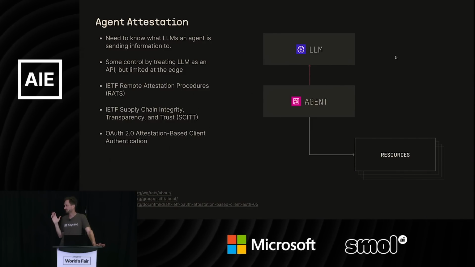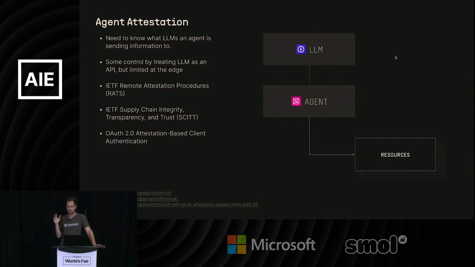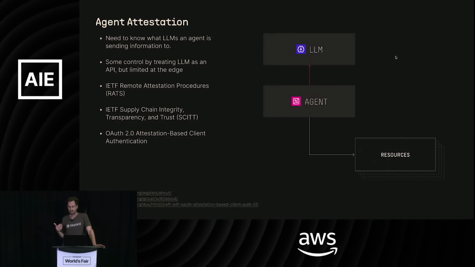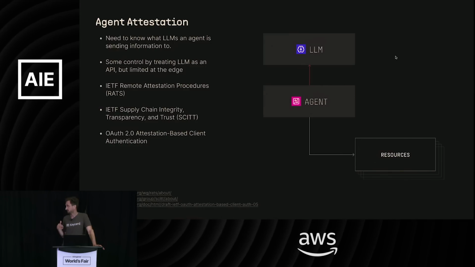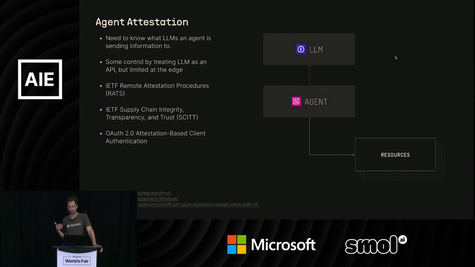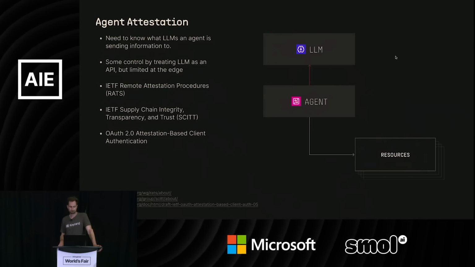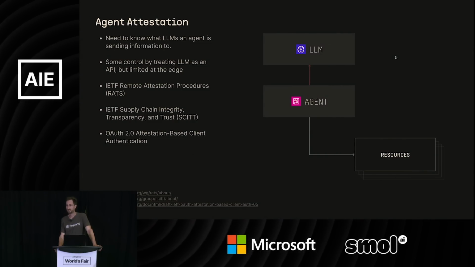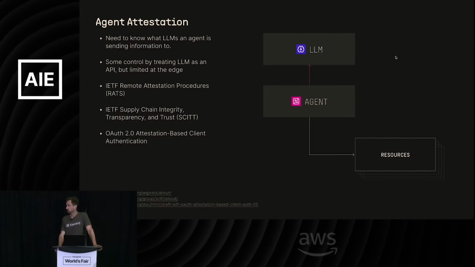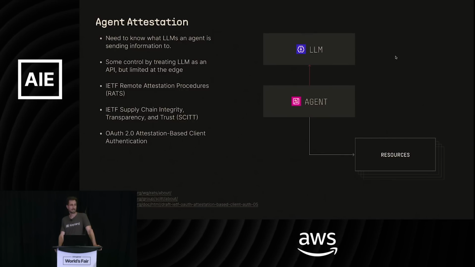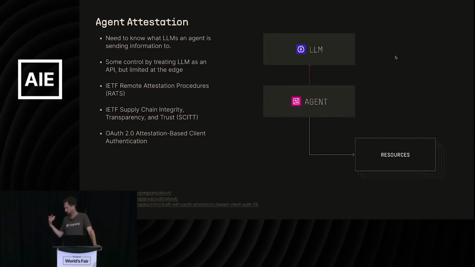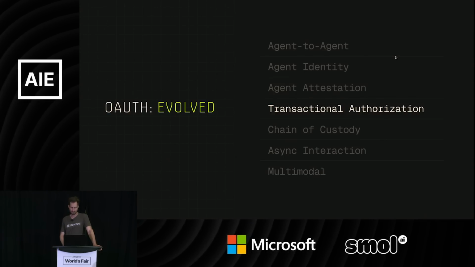So in protected environments, we can get by treating the LLM as just another API, which often it is. And this is a technique we could apply. But it has limited capabilities when we look at edge-deployed agents, such as on the desktop or mobile devices, where we don't really control their software environment. So there's a bunch of interesting work going on in the IETF now with respect to remote attestation and supply chain security, where we can start to attest to the state of the device and the software running on it and know what LLMs our data is going to wind up in, and then incorporate that into OAuth authorization flows.